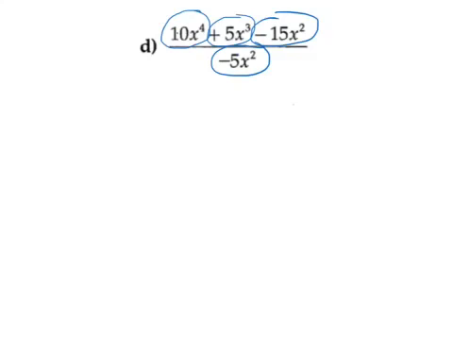So 10 divided by 5 will be 2, and I've got a negative, so I put it in front. And I've got x to the power of 4 divided by x squared, and I'm just going to write the workout here. I'm going to get x to the power of 4 minus 2.